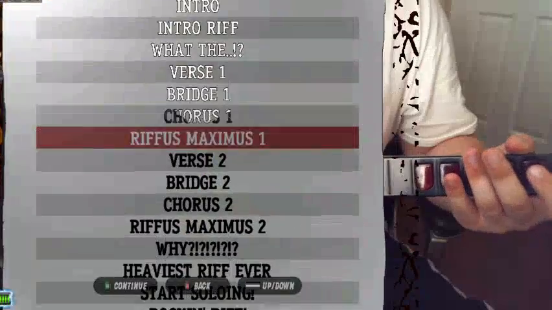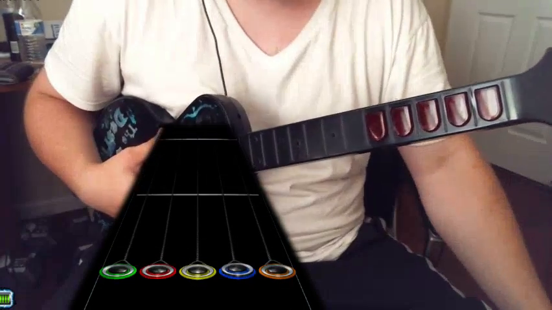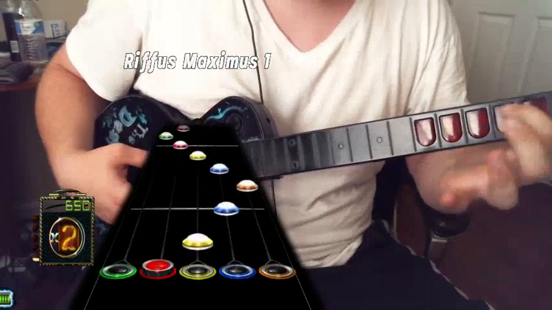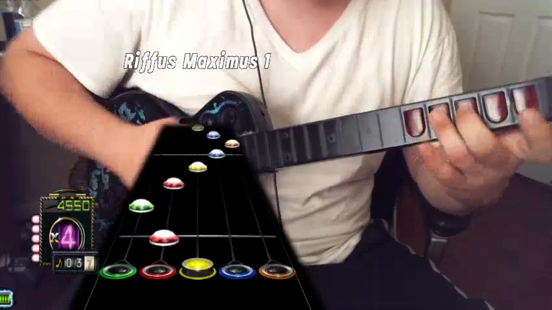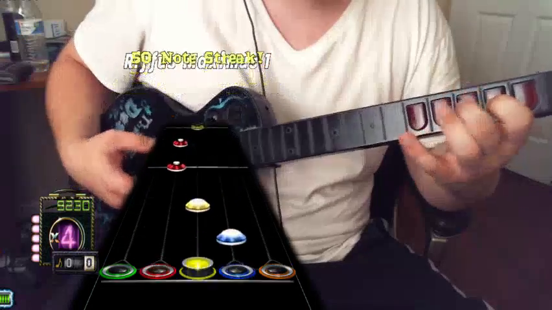So I'm going to go ahead and go into Rufus Maximus 1. I'm going to slow this down. I hit this one pretty unconventionally. A lot of this I actually hit pretty unconventionally, but again, I've seen it many times, so this stuff works for me. So you're going to just do some normal sweeps, and then I strum that orange, and then the other two strums. I tap this orange, and then strum.